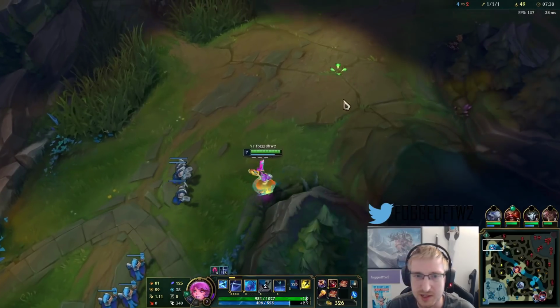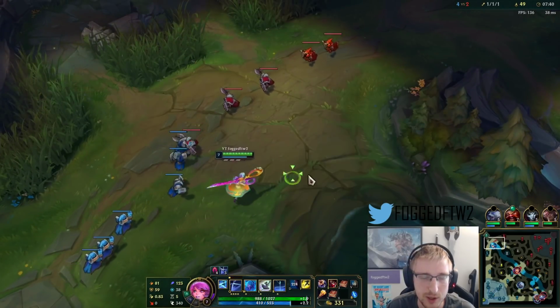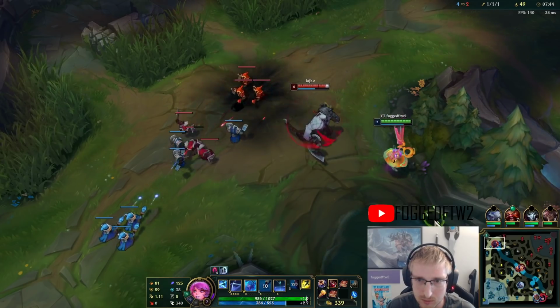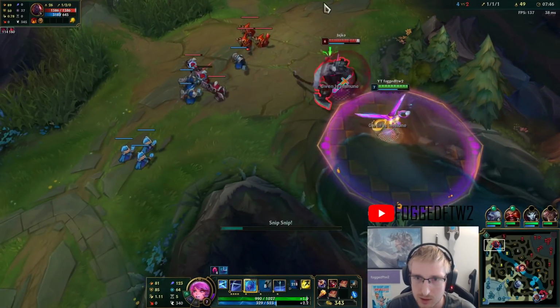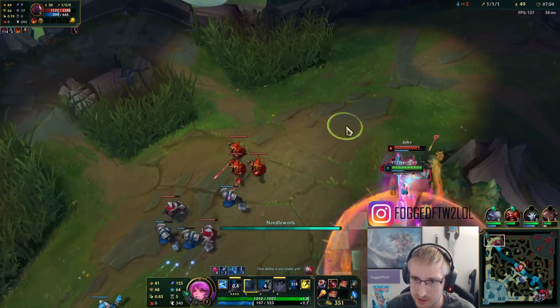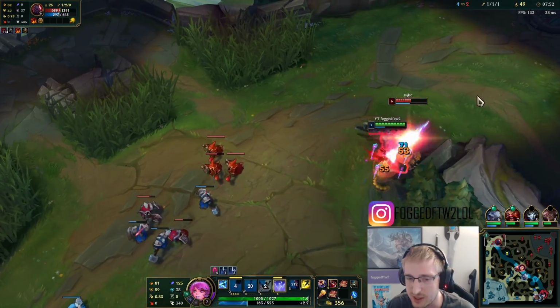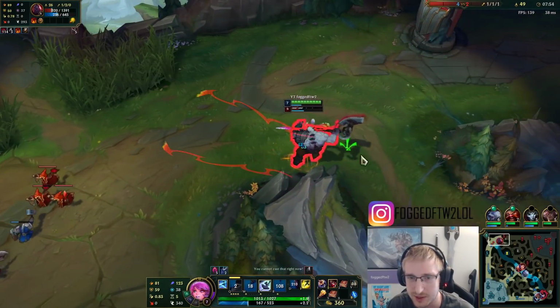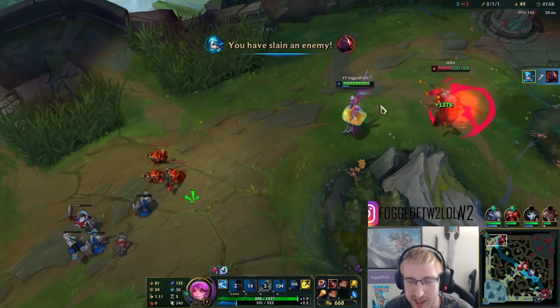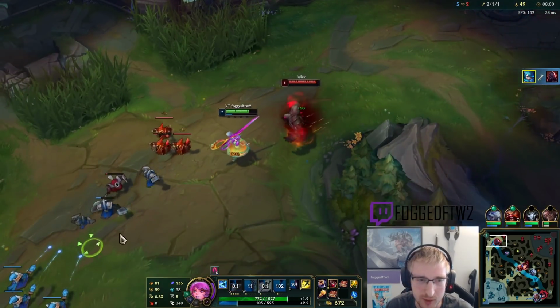We got a pretty good CS lead. Valbert gave us some pressure. Oh. So I'm muting that. I'm gonna use my ulti here. I think he was trying to avoid my Q there. Yeah, he was trying to get around me to avoid my Q.